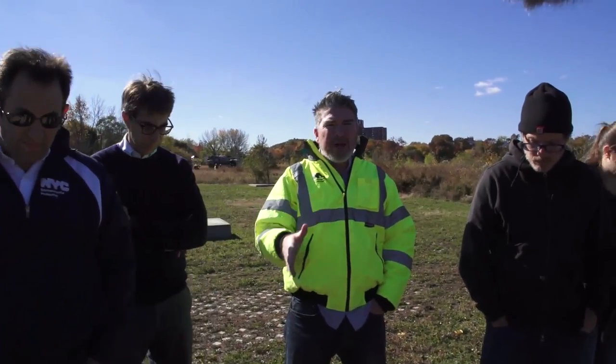About coordination, it's good obviously that the conversations are going on between DEP and National Grid as part of the thinking through. But obviously what might be built on top of it, in terms of a permanent park, if it is in the current park, that overlay of thinking in the design is much better to happen very soon in this process. At what point does the park design become a component of really thinking about the comprehensive project? We've prepared conceptual designs for both locations, with the park on top of the park site, as well as a conceptual design for the other. And that's included in the price. Yes.